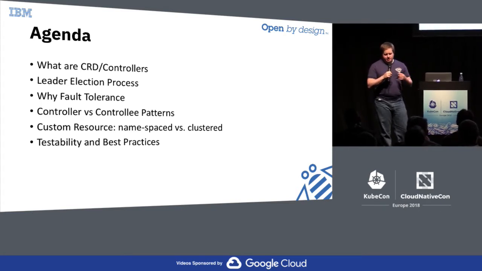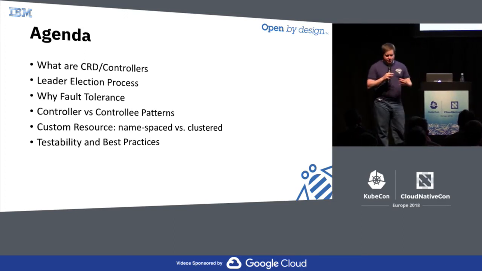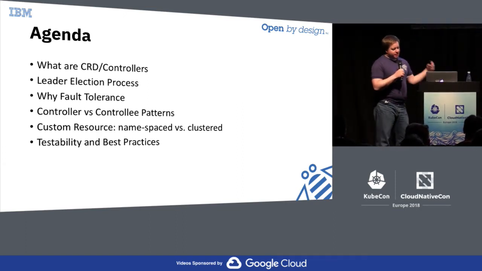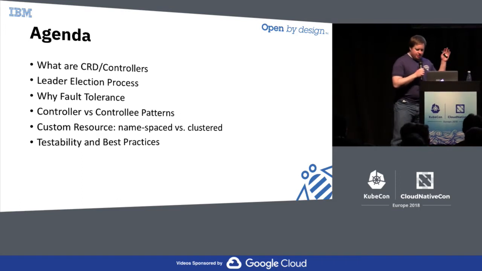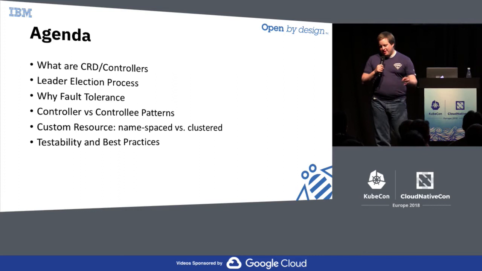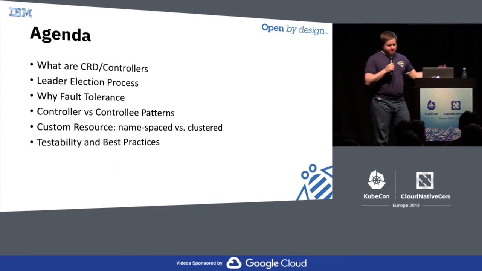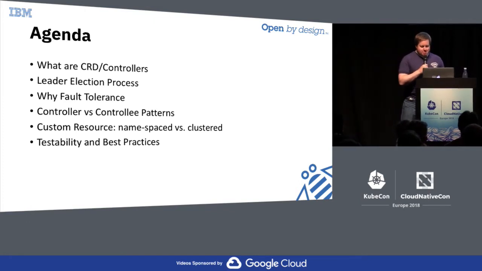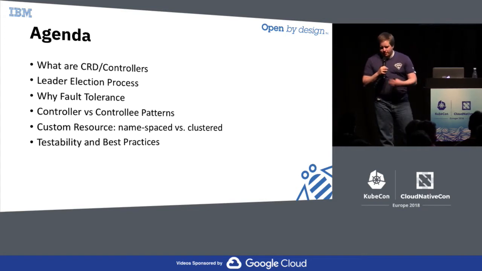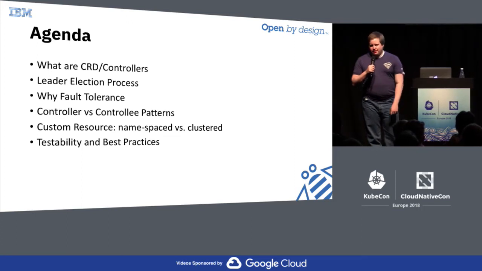We have different use cases, different patterns that Wei has noticed exist when the controllers have been implemented internally. We're going to go over the two that we have here, called controller and controllee. I'm sure this is a pattern that already exists and has some official name, but we wrote the slides when we wrote the slides. And then we have some best practices on namespacing and implementation details, etc.